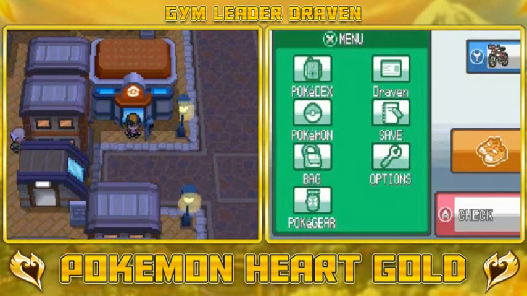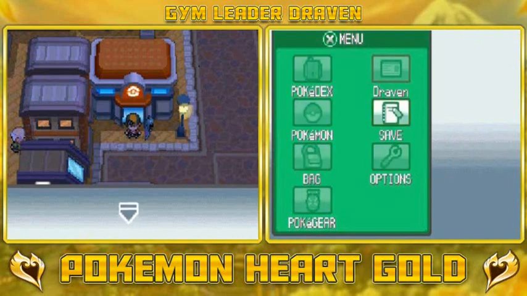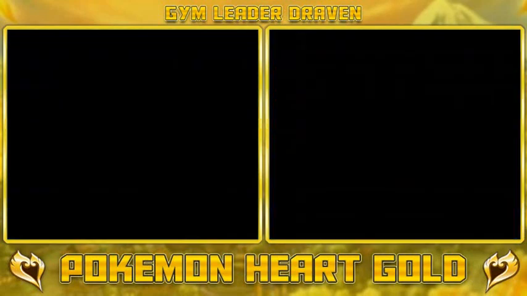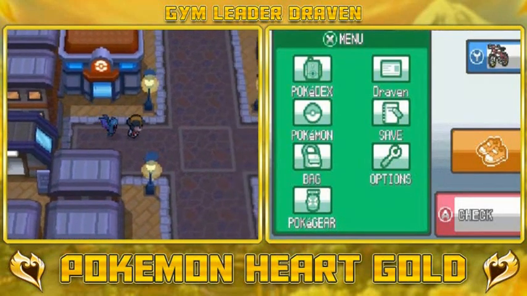Okay, so in our last episode, we finally got ourselves our third badge. Let's go ahead and take a look at that. Right here. Look at that. Three badges in all, and it took us quite a few tries to beat Whitney and all that stuff. Got a few Pokemon to evolve. That's pretty cool. And now it is time for us to go up north to Ecruteak City.